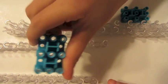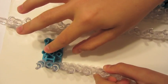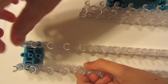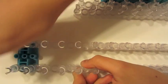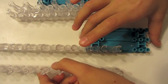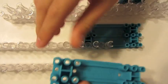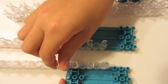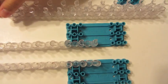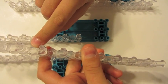You're going to take your small blue piece, put it on the end, and put the other end on it. And push these down. Now we're just going to take our big blue pieces, lay this in the middle, then take your next blue piece and lay this in the middle. Now you're going to get your other pieces. Make sure the arrow is pointing away from you.